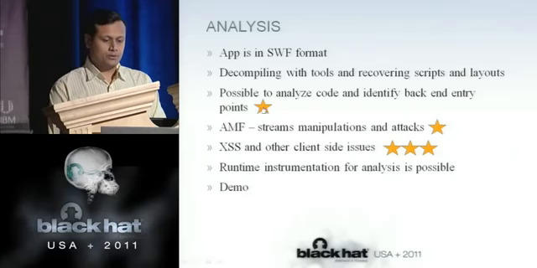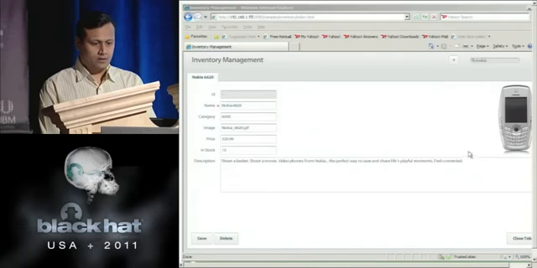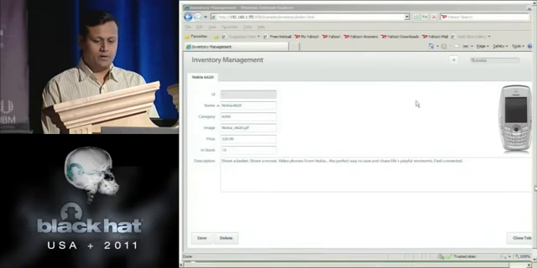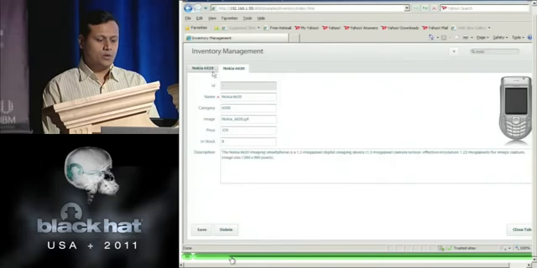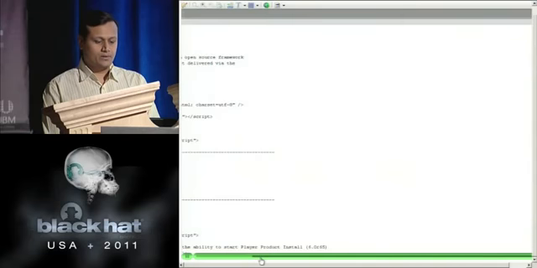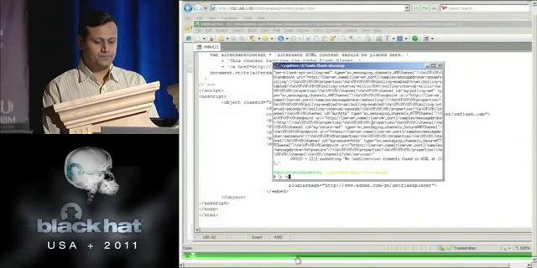Say for example over here, you have a simple SWF file. First, one thing you can always do is download the SWF file and decompile it. You can do a view source and identify SWF files over here.